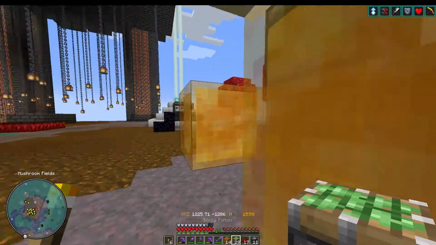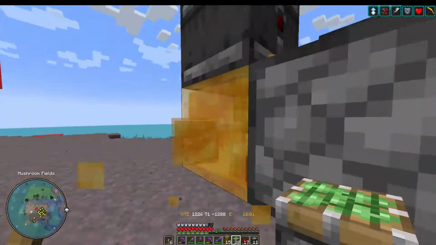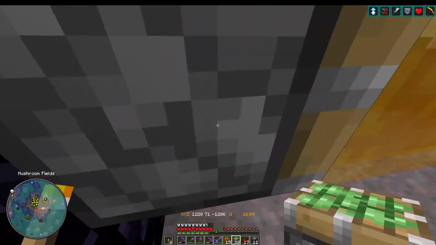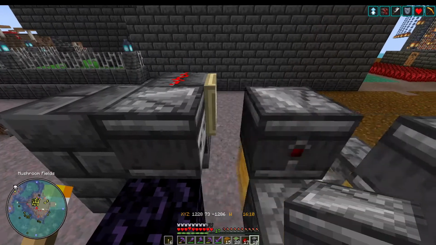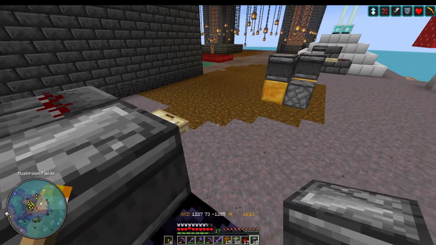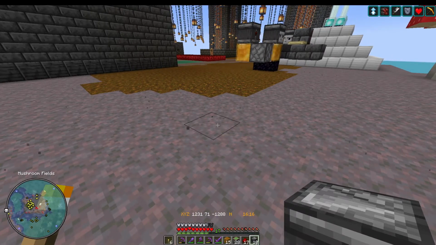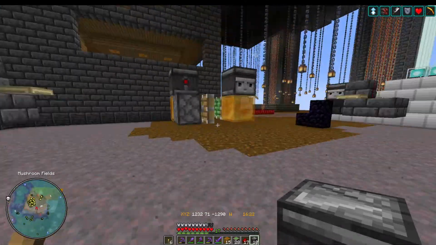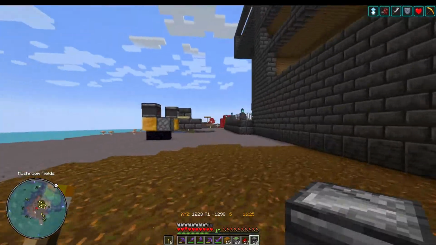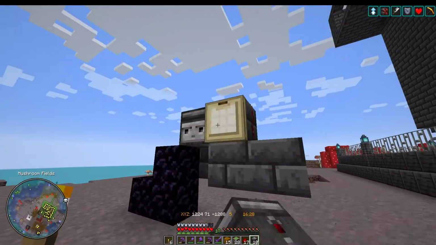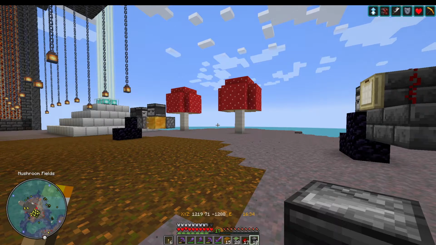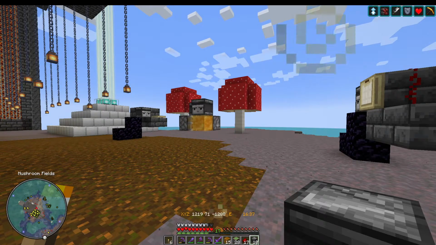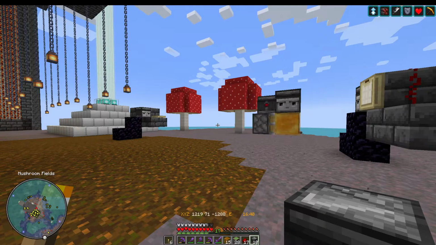Let's grab our sticky piston, plop. Okay, so with a 2-tick delay instead of a 1-tick, okay, that is working.